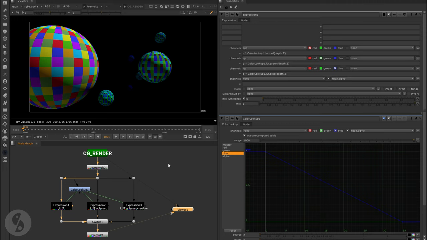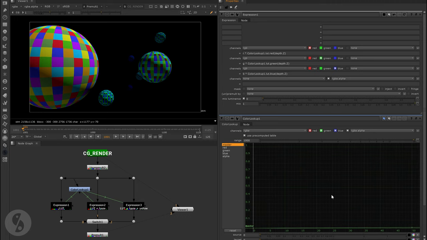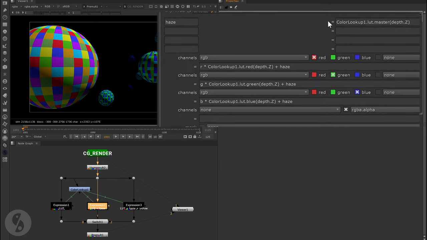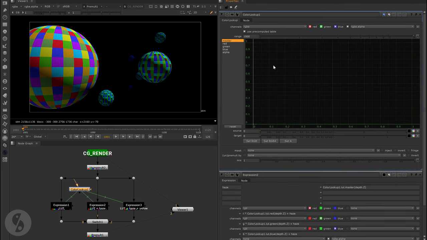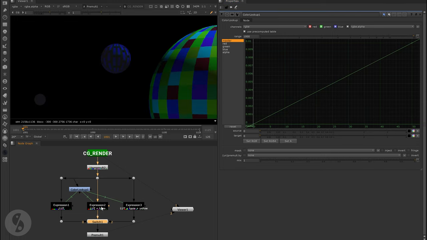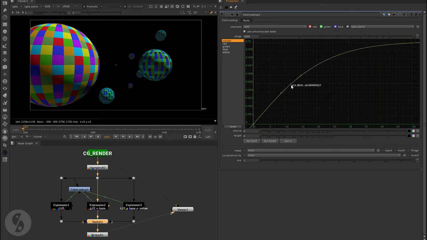But we can also use more than three curves to help us with our look. Let's say I also want to introduce some haze based on depth. I could use the master curve to define those values. In my expression node, I assign this curve to a variable first, just to avoid having the actual expression look too complicated. I simply add this variable, meaning that everything at a depth of 0 gets an added value of 0, while everything at a depth of 50 gets an added value of 0.01. Everything in between gets affected in a linear way in this example, but of course we can go in, add more points and really define this behavior.